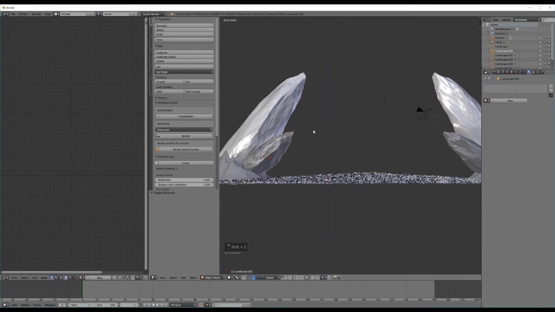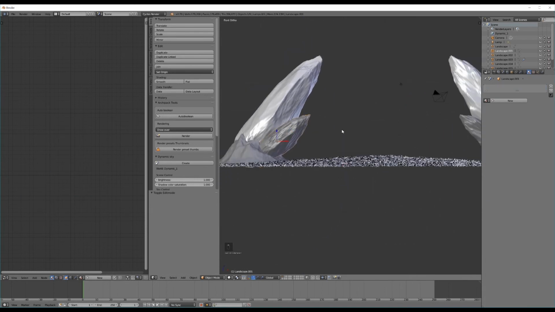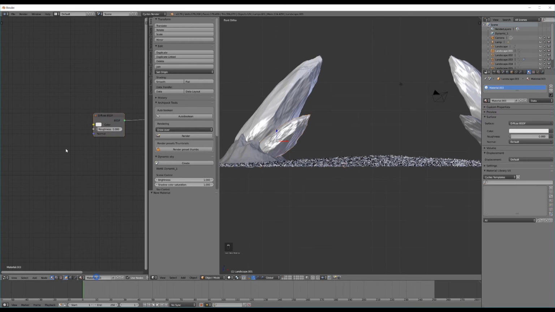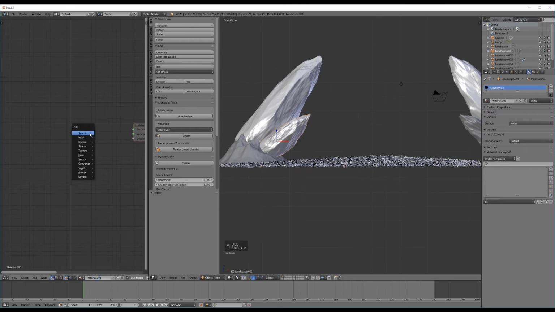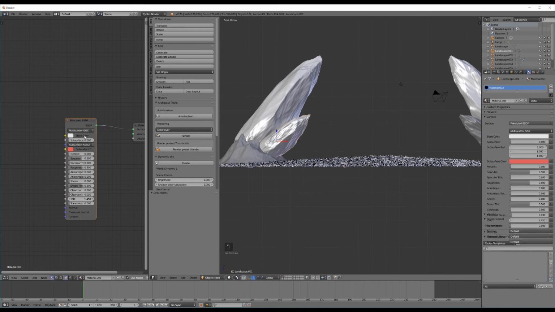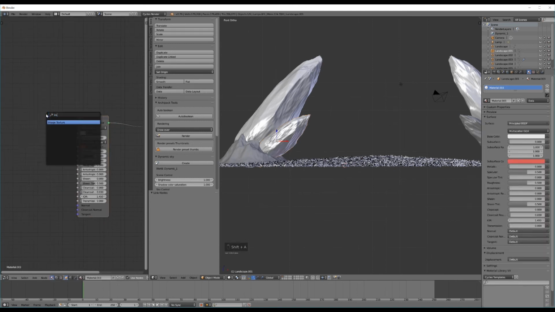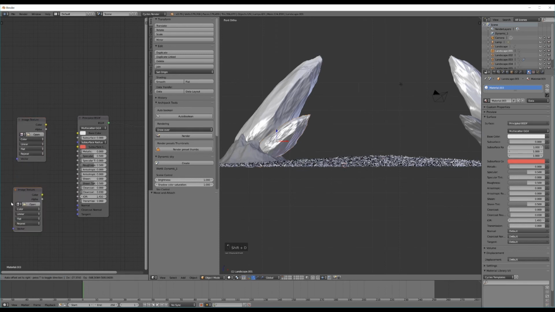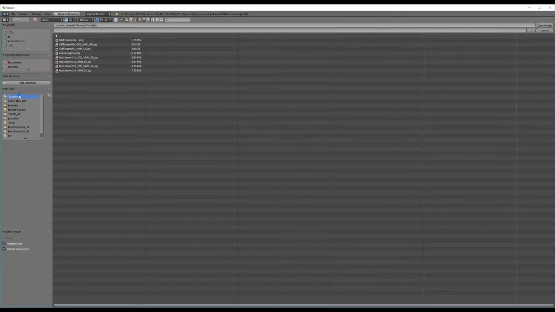For our next rock, let's go ahead and give it a slightly different material. Let's press New, get rid of Diffuse, Shift A, Principled, add that in, connect it to Surface, Shift A, Search, Image, duplicate that, non-color data, and finally Shift A, Normal Map, and add that in there. Connect it all up like it's meant to be connected, and then let's load in our new image, which in this case will be Rock Brown Variation 14.